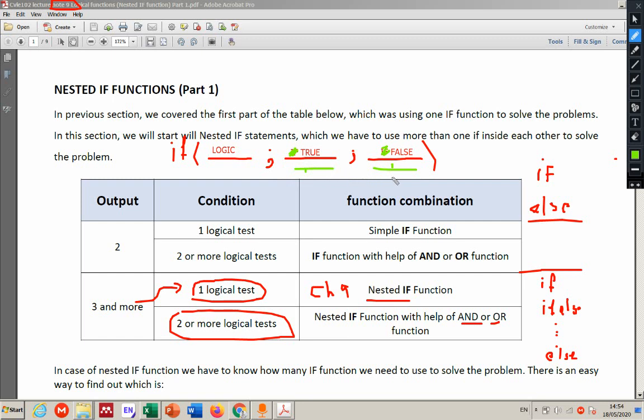So we call that IF inside IF. If I put another IF here with a plus between them, this is not nested. This is two IFs, but there is just a summation between them. It's not nested. Nested means that you're changing one of those two, the value if true or the value if false, to another IF, and that IF will have two values inside it. That's why it will be a bit confusing to work with nested IF.